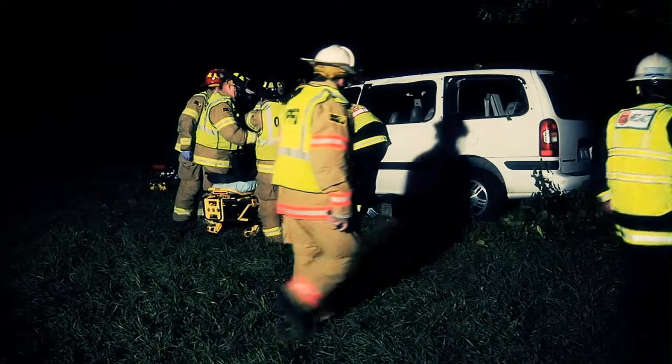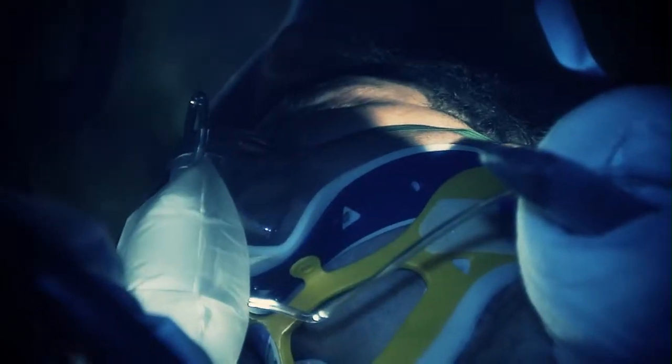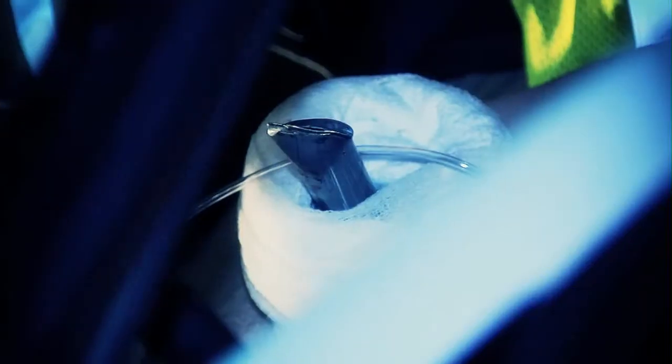Okay guys, we've got to move her. Dr. Rich, this is Rescue 0.5. We're going to be bringing in a conscious and alert 38-year-old male. He's got a traumatic chest wall impairment — a pipe entered the patient's vehicle and struck the left side of the chest. An inch-and-a-half pipe is impaled in the patient's chest, left lateral side. Appears to be more fatty tissue than anything, but it went right through.